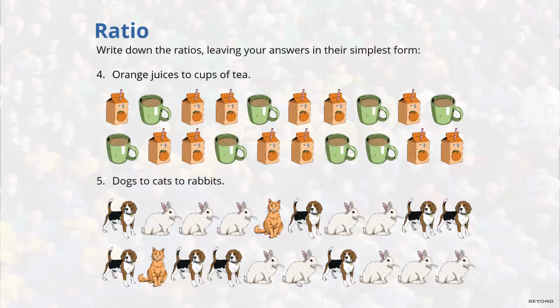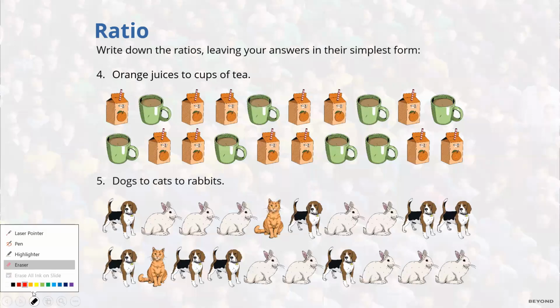All right, so let's do number 1 together. Who wants to tell me what number 1 is? I'll help you. First. Okay, go ahead. What's the name? Aishano. Okay. All right, so we want the ratio of what? Orange juices to cups of tea. So explain it for me, please.